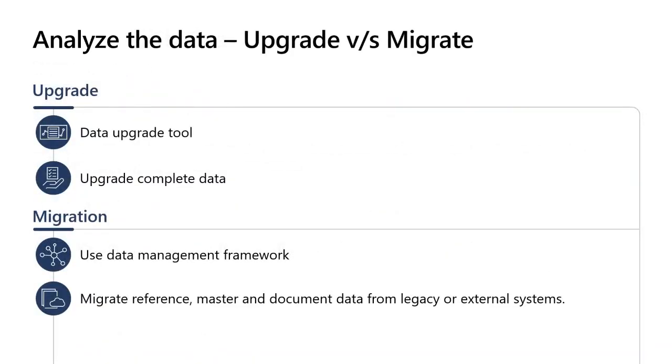All right, so in terms of upgrade versus migrate, I'm just going to give you a quick overview of what's possible today. For the upgrade, we offer a process that runs through the data upgrade tool, which is generally available. It provides a way to move the data completely. Your entire database can be upgraded from 2012 format to 365. It doesn't allow you to slice and dice. We hear requirements where customers want to upgrade some legal entities while leaving other legal entities in 2012, or upgrade some partitions and leave the other partitions. None of that is supported. It's either all or nothing. So that's typically the best option when you have more of a lift and shift exercise.